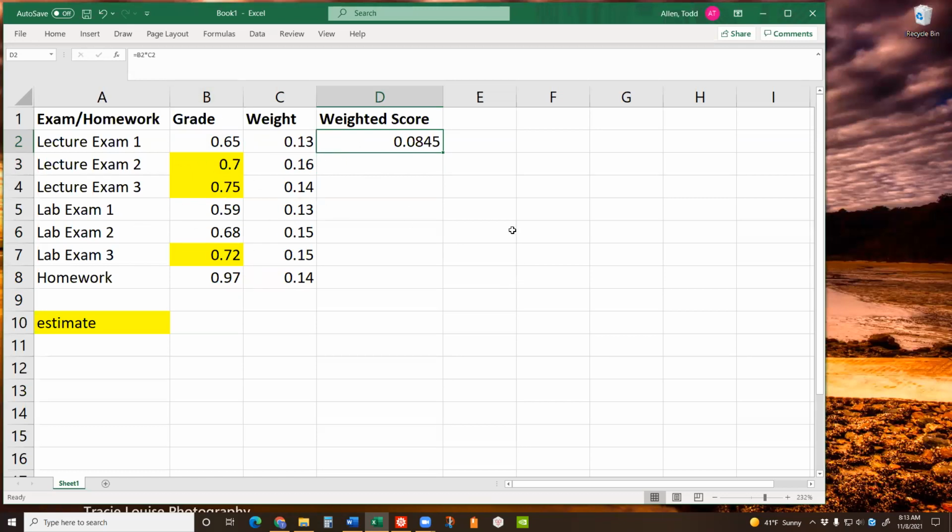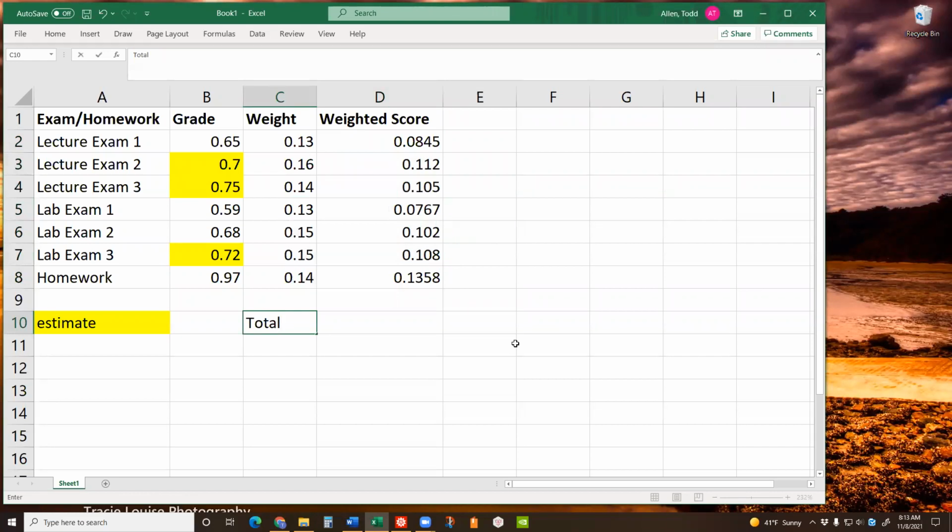I'm going to do the same thing for every corresponding element in columns B and C. For those that are familiar with Excel, all you have to do is go up to the cell we've just calculated. In the bottom right corner, there's a tiny little green rectangle. I'm going to select that with the left button of my mouse. I'm going to hold on to it, and I'm going to drag it down. And the computer is going to be intelligent enough to do all those corresponding calculations for me.